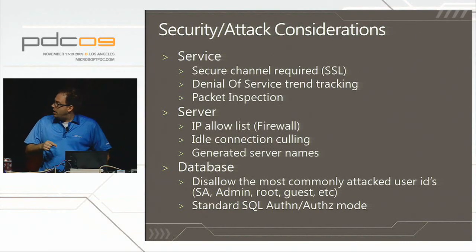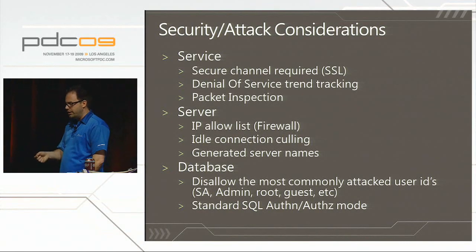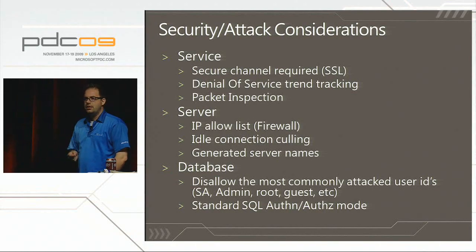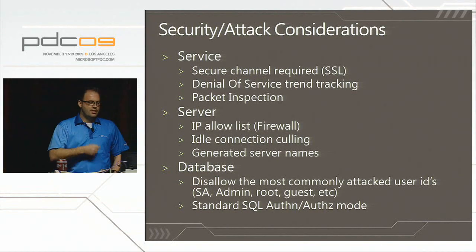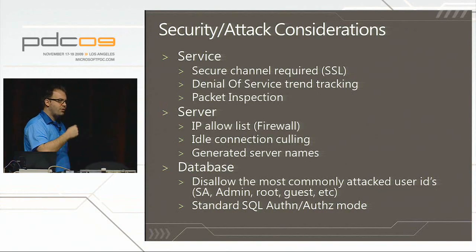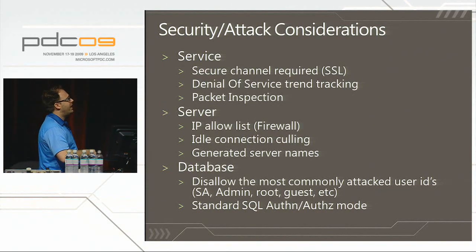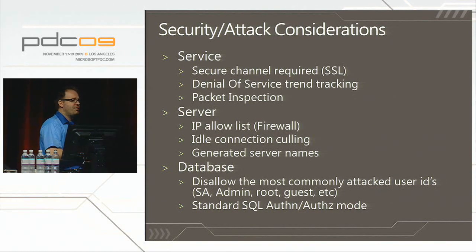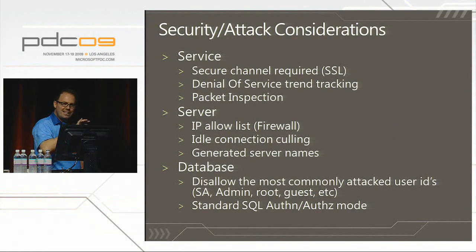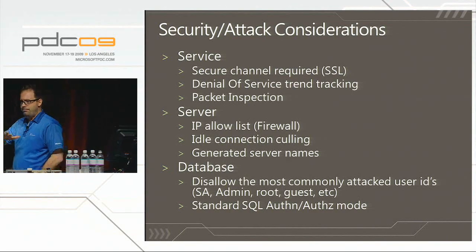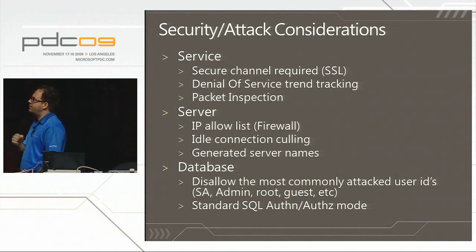We also do packet inspections. We mentioned earlier the gateway itself understands the TDS packet, understands the state machine associated with TDS, and therefore can make some sort of intelligent decisions about whether the state transitions being attempted are indeed valid ones. If they're not, we'll close the connection, or if the message is not well formed, we'll close the connection.